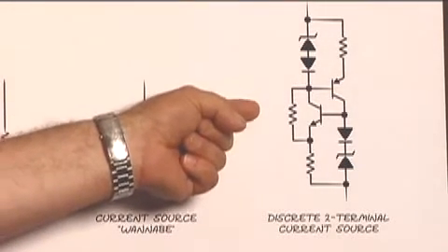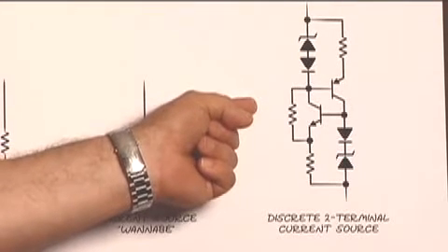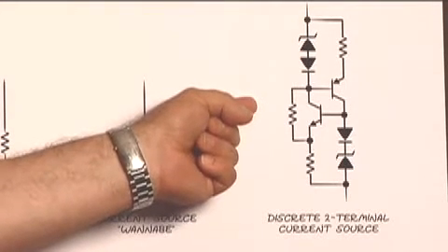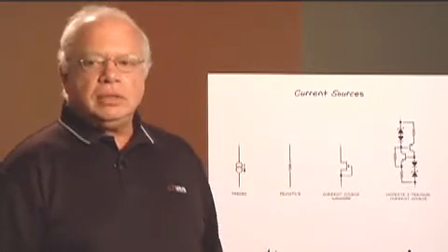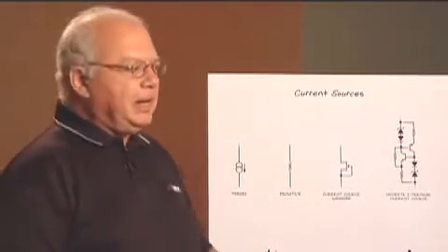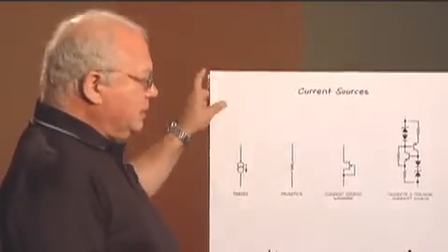The other thing it's got is a startup resistor across it. If you've ever tried this circuit in production and you left the startup resistor out, you found out about it as soon as you went into production. So getting a real current source that you can buy hasn't been easy until now.